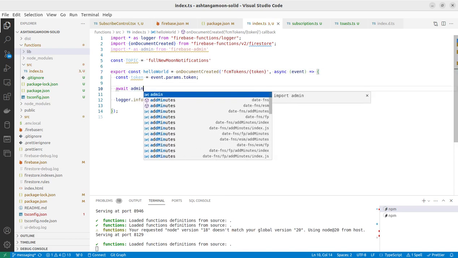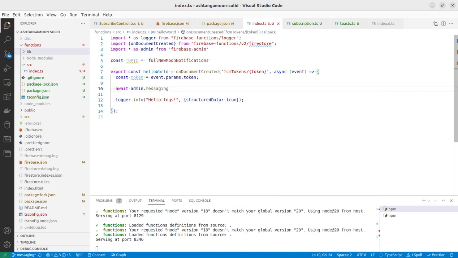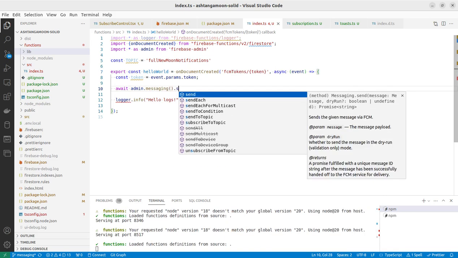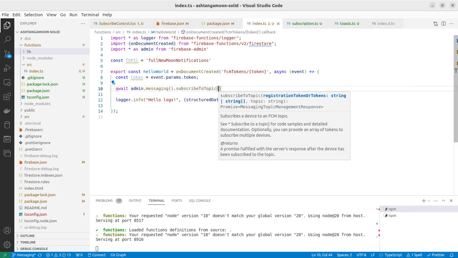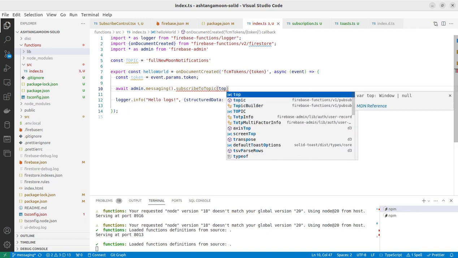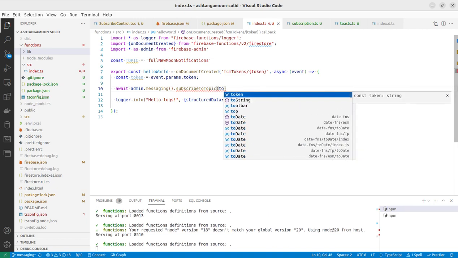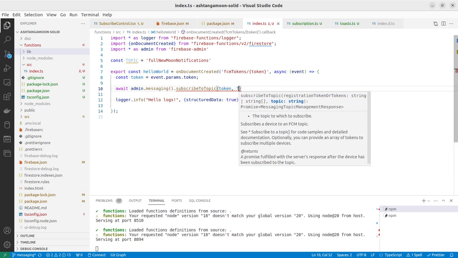Await admin messaging, and from messaging I'm going to call subscribe to topic, in which I supply the token name, which I'm going to subscribe to the topic, and the topic name.